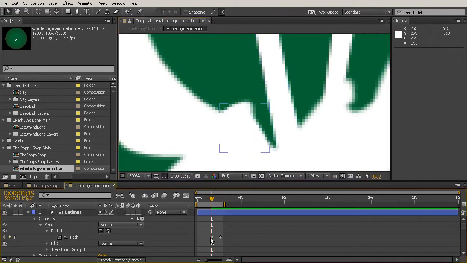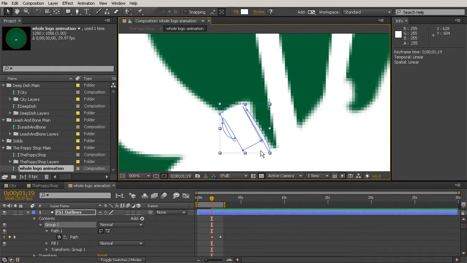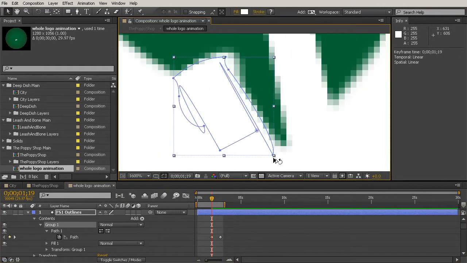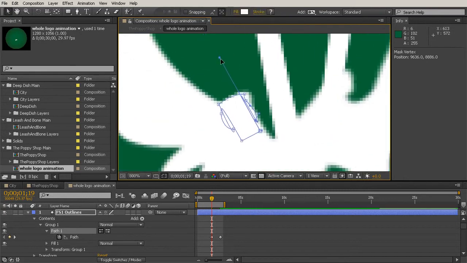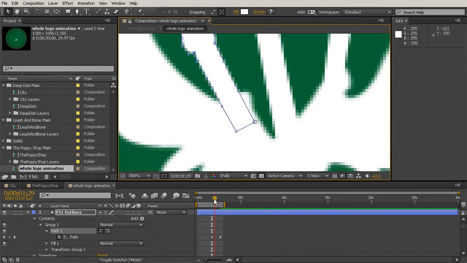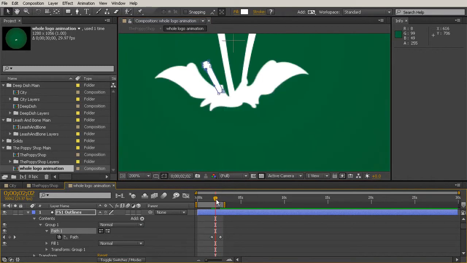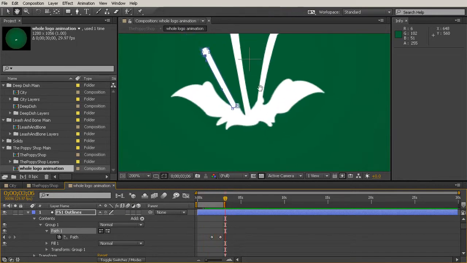So let's just fix that really quick. I just want that one little point right here. I'm going to have to probably zoom in pretty close to get to it. There we go. And I'll just pull that back up like that. And then let's pull this handle down. Same thing over here. We need to pull that handle down a little bit and pull that one up. So this is just helping this to be a little bit less convoluted in that area. And then as it grows out, we will get that bud. Great. Okay, so that's working really, really nicely for our first stem.